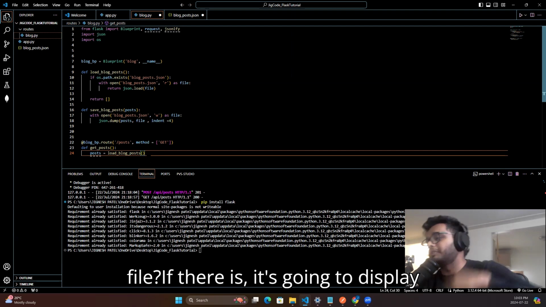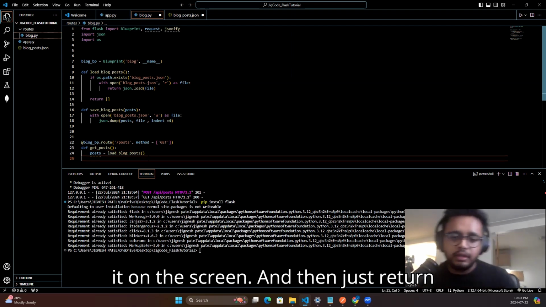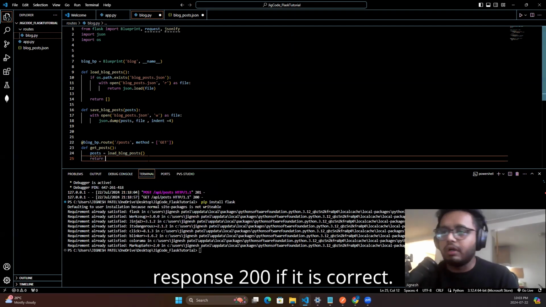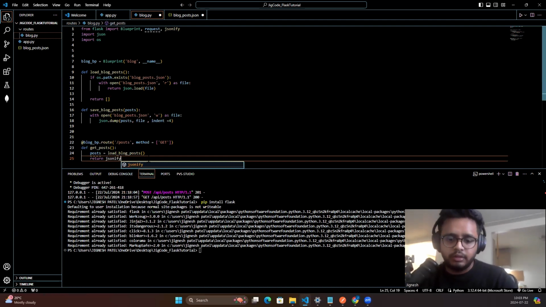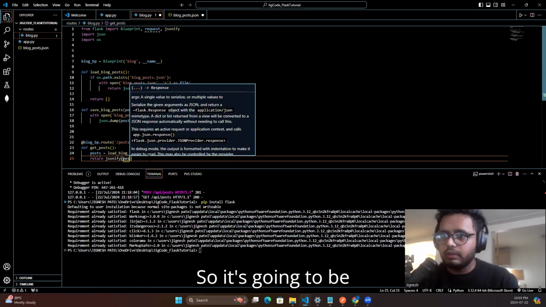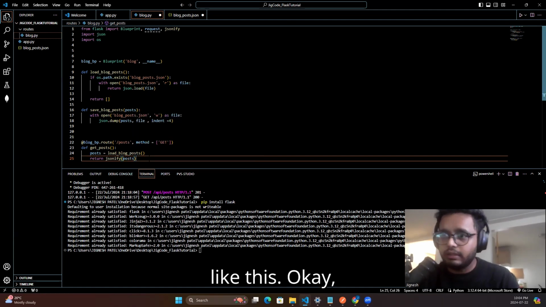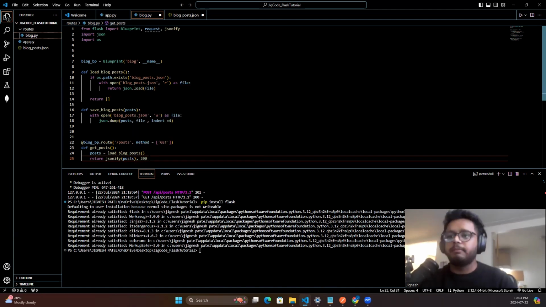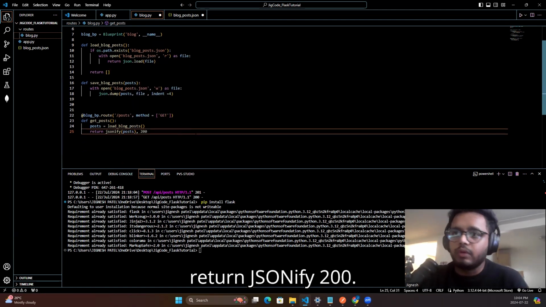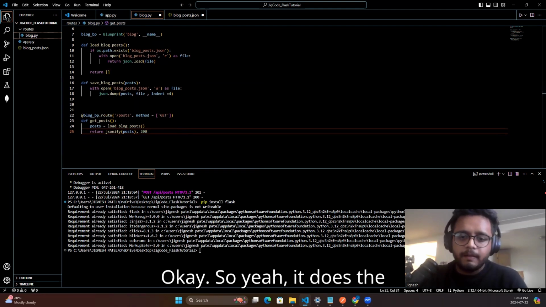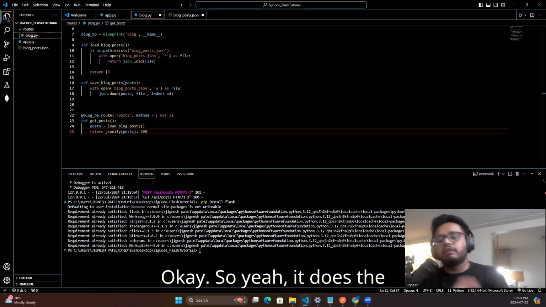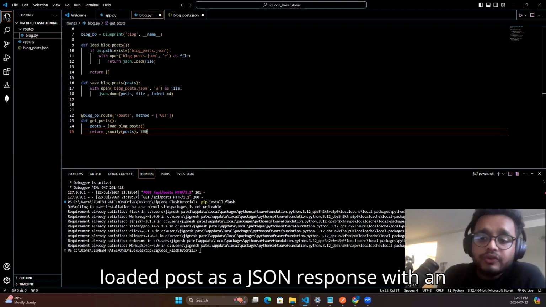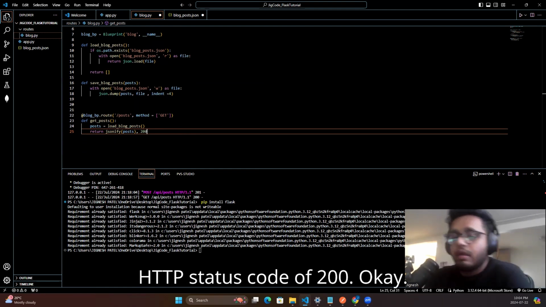If there is, it's going to display it on the screen. And then just return response 200 if it is correct. Return jsonify posts, 200. So it returns the loaded posts as a JSON response with an HTTP status code of 200.